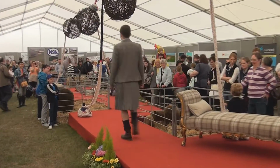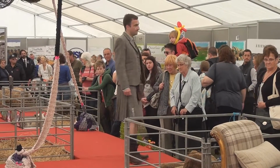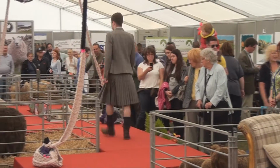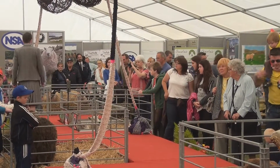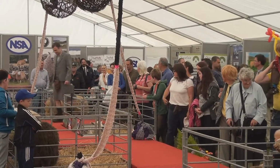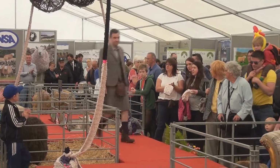This tweed he got married in about 3 years ago. It's woven in Mull. It's an organic, ethical tweed. So all the sheep from Mull make the wool, all the dyes are natural, it's looking great. These guys never really catwalked before. Real guys doing it in real kilts. A wee round of applause for Paul there. That's got a lovely swing, so he does.